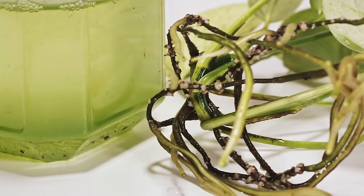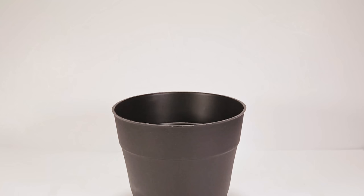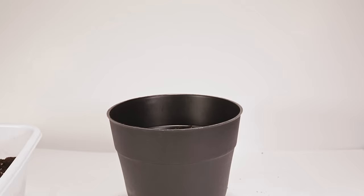The plant is still doing okay, but again, I really should have potted this up sooner, so I'm going to do that right now. And really, you can use any sort of indoor potting soil. It doesn't have to be specific. I think pothos are one of those plants that are just super hardy. Another thing too, when you get this thing potted up, make sure you keep the soil a little wet at first, because you don't want to shock the roots.